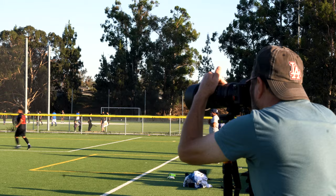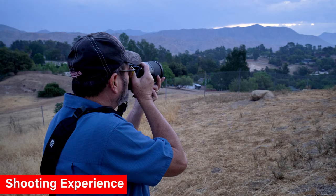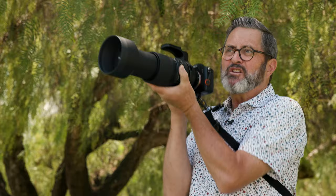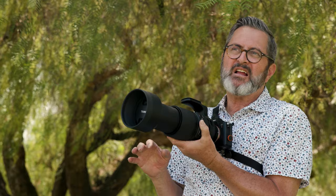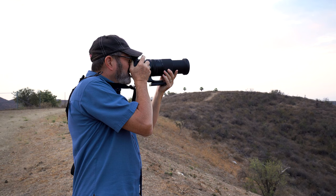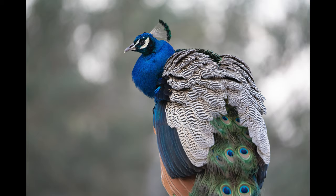So at the beginning of the lesson, we talked about the VC stabilization and the different modes to use, but how did it work? In hand holding with this, it's a 500 millimeter lens. When you get this out to 500 millimeters and you're trying to hand hold it, my rule of thumb would be a thousandth of a second. With that VC stabilization, I was able to go to 250 or 200th of a second. It was not hard to hand hold at that. I didn't shoot much of these images with a tripod. I did use a monopod when I was doing the sports stuff, but most everything else was handheld.